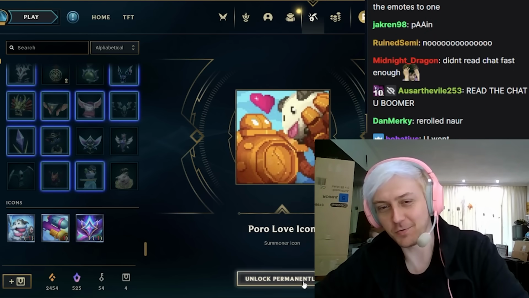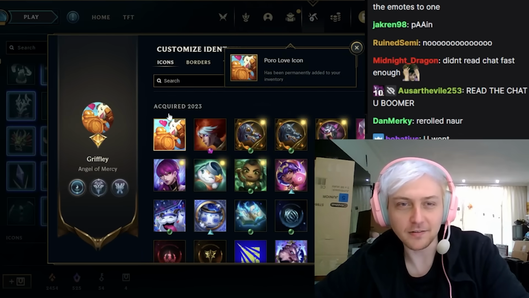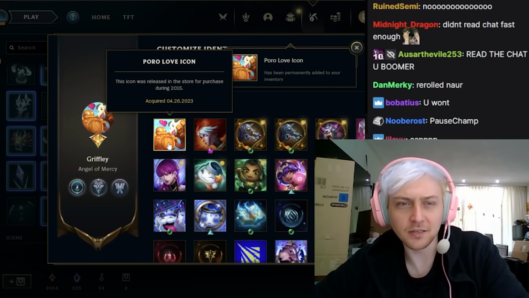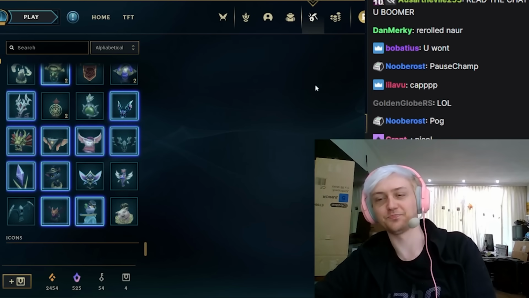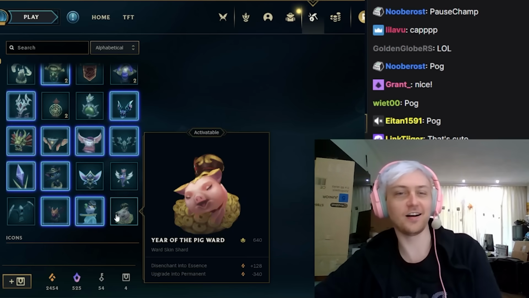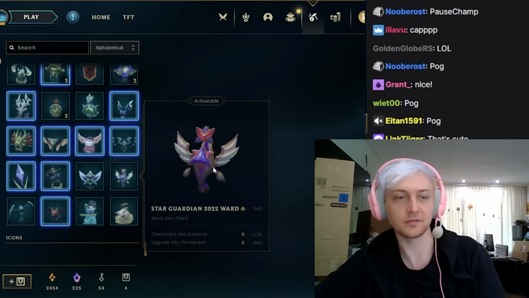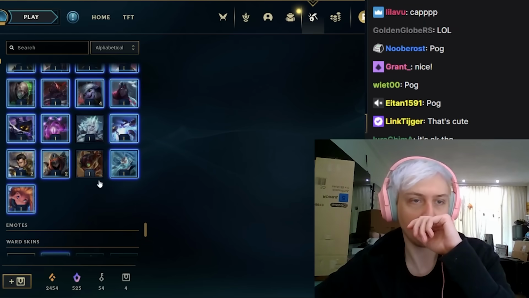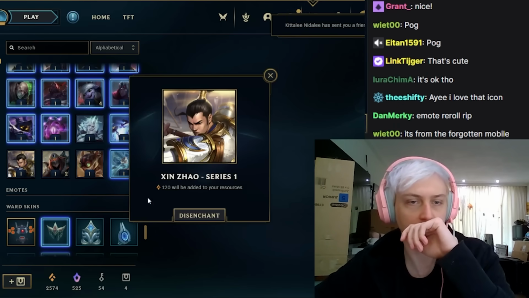You know, that could have been a lot worse. That's pretty great. This icon was released during 2015. That's great, actually. That looks nice. That's pog. That looks good. Oh no, these cost the same. These cost orange as well. I wasn't prepared for this. We will get some orange essence up here because I don't need any of this, right?